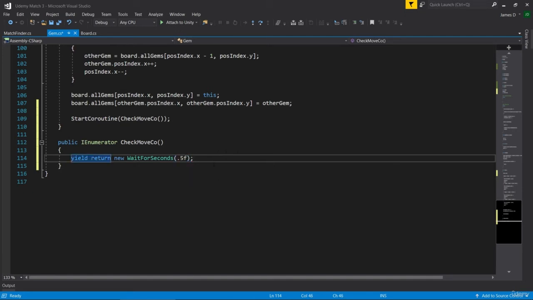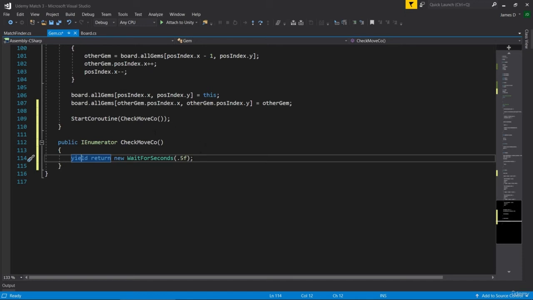So what is going on here? Well, basically a yield means it is telling the coroutine to wait for something to be returned. Return is basically a value that's being sent back to the coroutine itself. And what we're waiting for is a WaitForSeconds routine to happen. WaitForSeconds basically takes in a value, we're telling it to wait for half a second, and then you're allowed to continue being a coroutine basically.